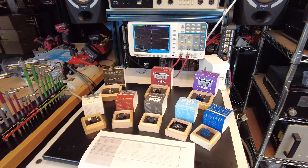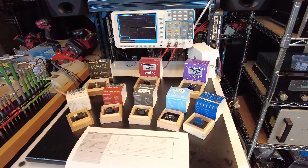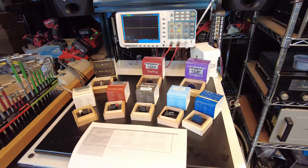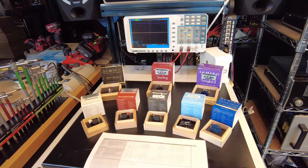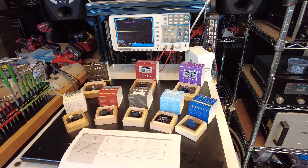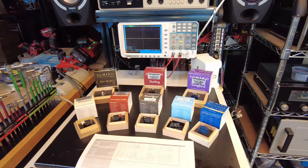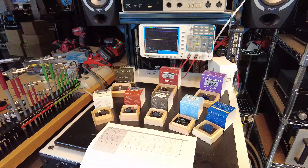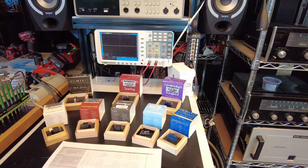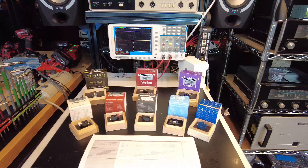Today I'm going to dive into our cartridge selection. We chose Sumiko many years ago to be our premier cartridge supplier. We did a lot of research in the industry, tried a lot of different brands, and really zoomed in on what we felt was the best brand, the best value, and the widest selection to fit 99% of our turntables. On our website you can find any of these cartridges, and if you buy a turntable from us, we have a pull-down menu on most listings that allows you to select a cartridge.